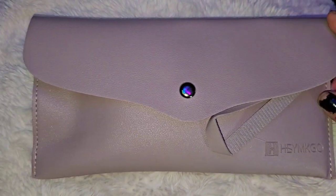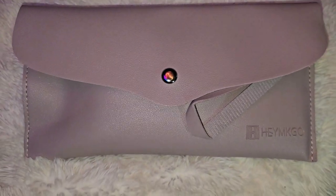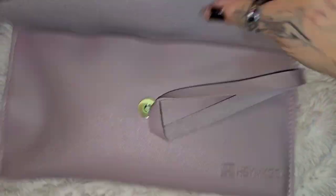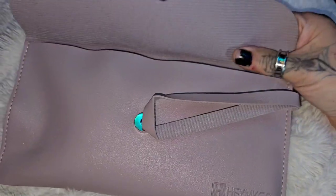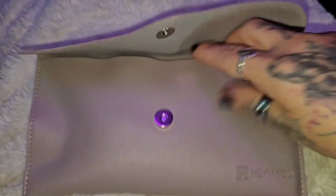So I'm going to review these brushes, and they came in really fast. I was not expecting them to come in already. They did. The bag's all right. It's really soft on the inside. The outside's just kind of stiff.